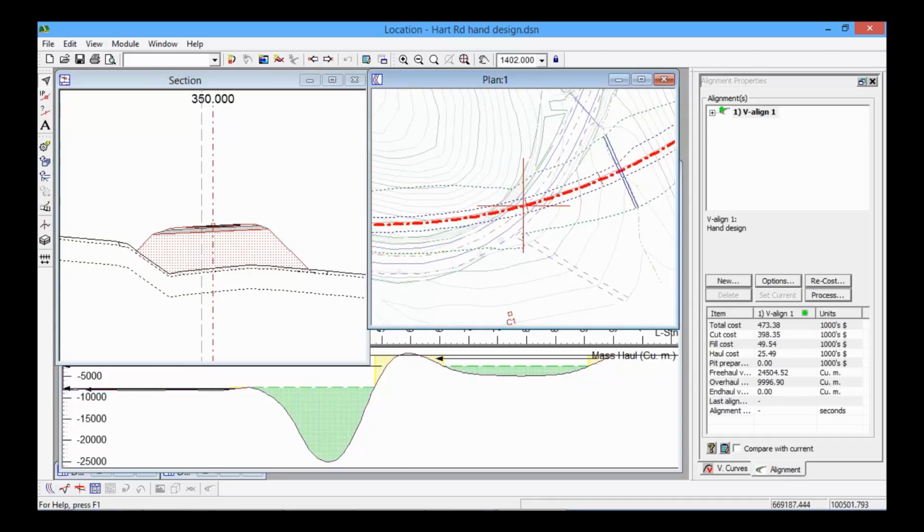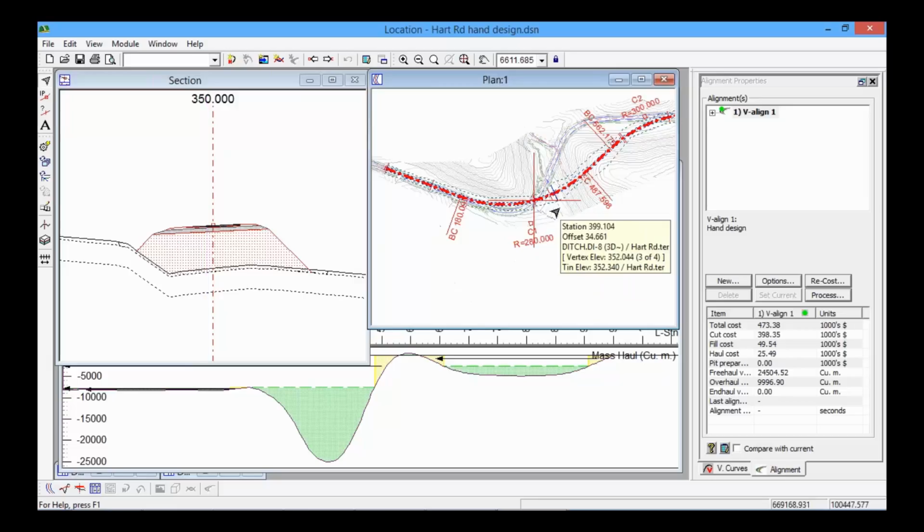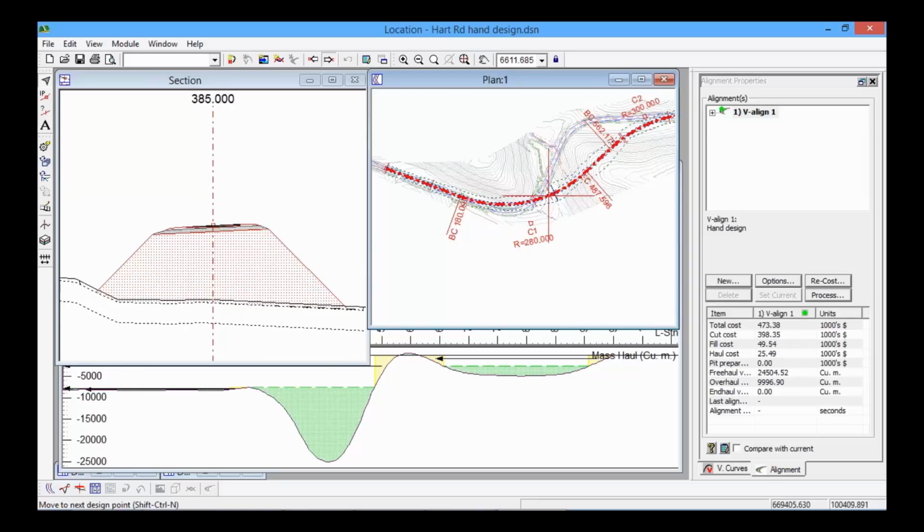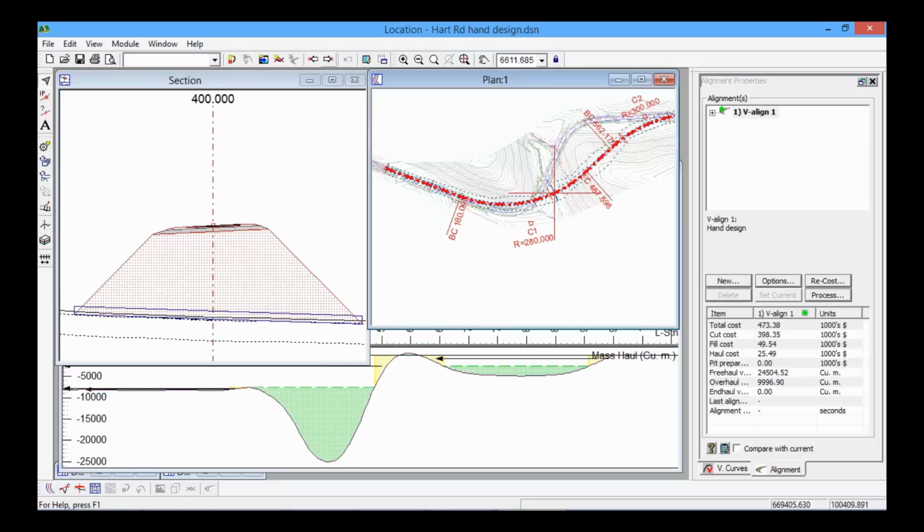So let's just take a look at this design I've chosen for our example. It's a road realignment. You can see the old road in the background, and the new alignment is the heavy red in the foreground. The cross sections vary along the alignment. You can just kind of step through there and see, okay, there we are right on top of our culvert. Got steep fill angle here. I've actually applied a special material for this fill as well.